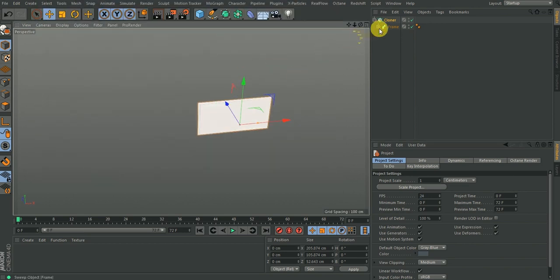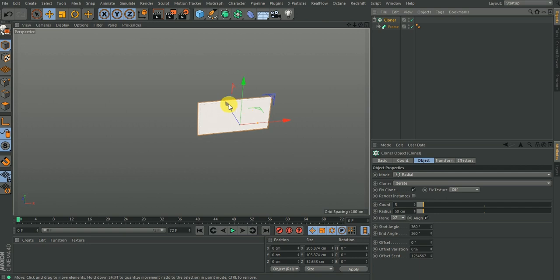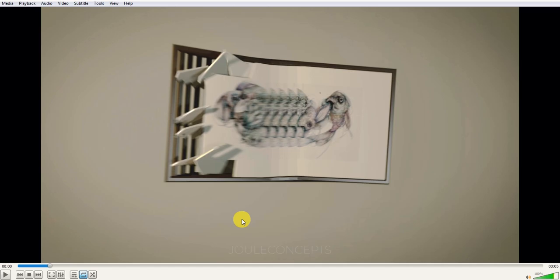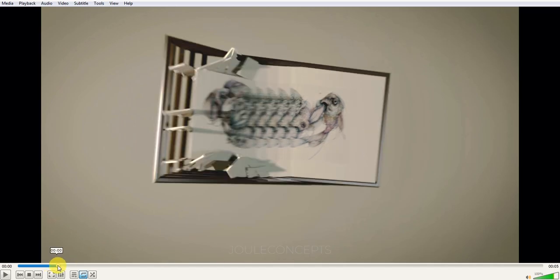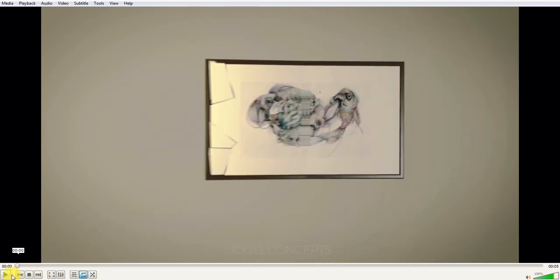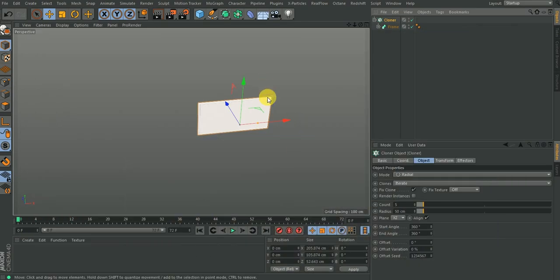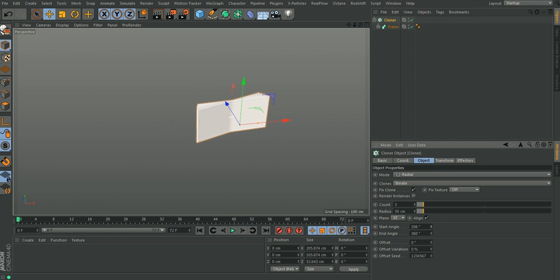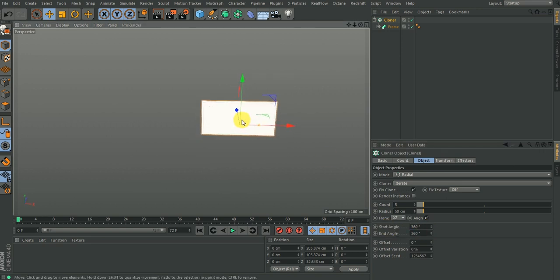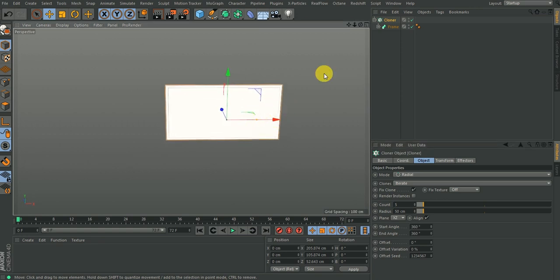So if I go to this cloner, what I want to do is to be able to animate. If you notice this, the animation is coming and moving around, and you have all these things. So how can I achieve that? Now if you come to this and I start animating the angle, it doesn't give me what I want. I want everything to move first before I start. So before I got this effect, it took me a lot of time. It took me time to get that.